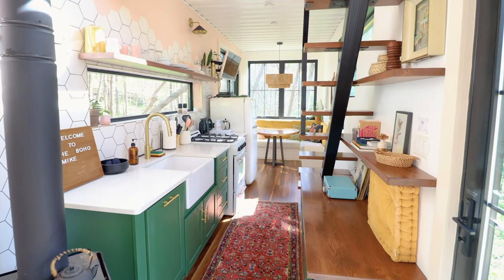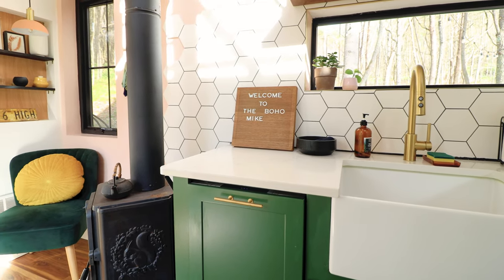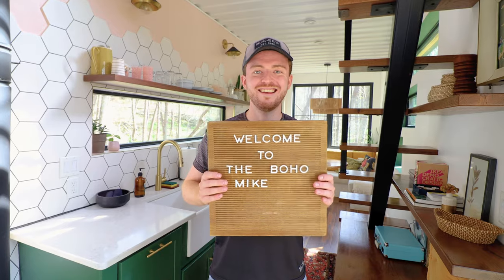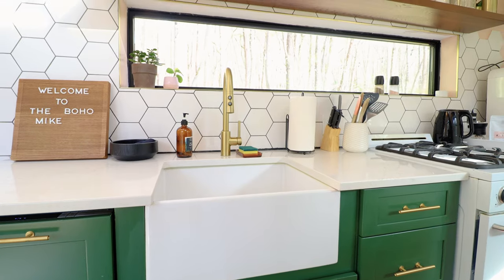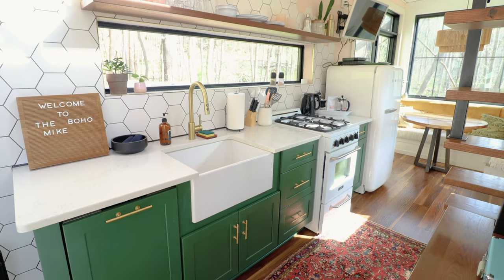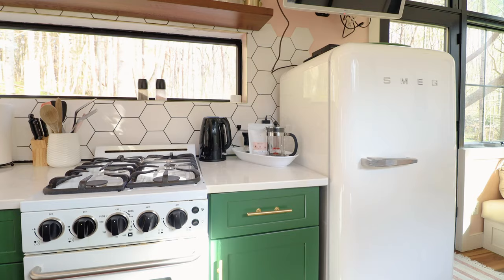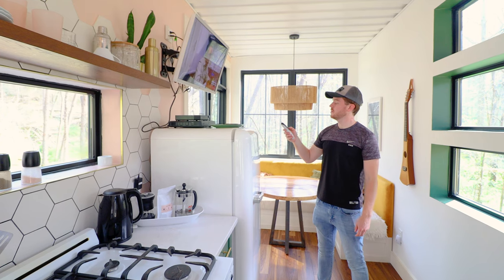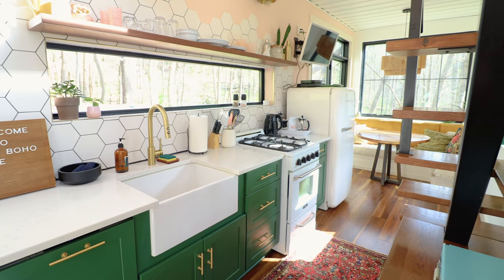Now walking into the kitchen. The lighting was really on point throughout my entire shoot. Waiting on the counter was a nice personalized plaque — I love personalized stuff like that. Here you have a huge oversized kitchen sink and bright green kitchen cabinets that brighten up the entire space, plus unique white tiles behind the counter. This is a fully equipped kitchen — they managed to fit in a dishwasher, and further down there's an oven and stovetop, one of those cool retro Smeg refrigerators, and even a small TV above the fridge. The owners packed a lot of value into a relatively small space here.